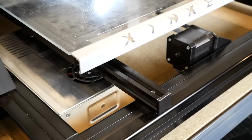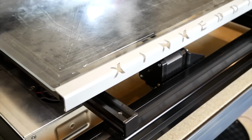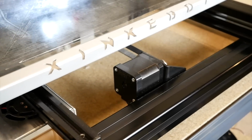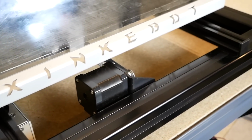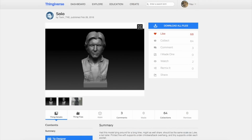Unlike the CR10, which has a 12-volt heat bed, this has a 24-volt heat bed, which means that it heats up quite fast, generally speaking. I haven't done any real measurement of it, but I haven't found myself having to wait around very much for it. I decided to use this bust of Harrison Ford as Han Solo as a test print.